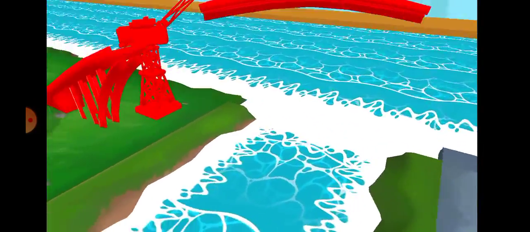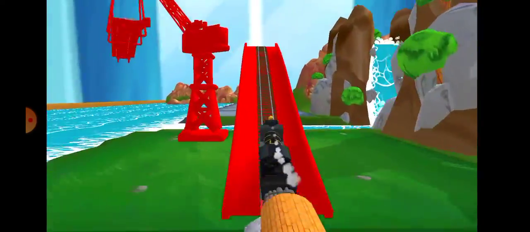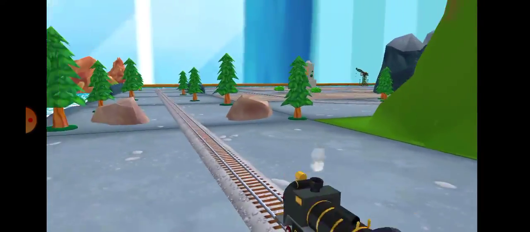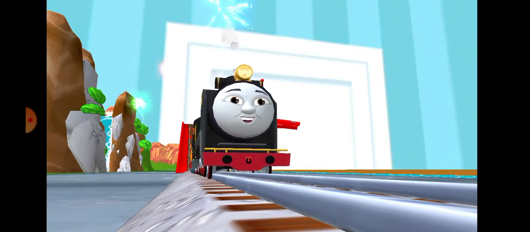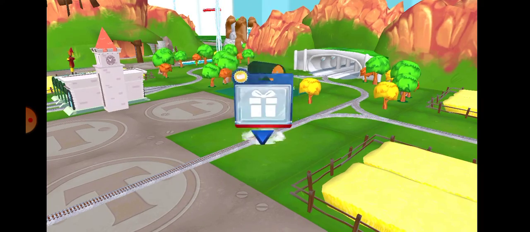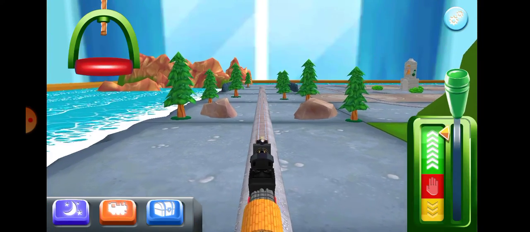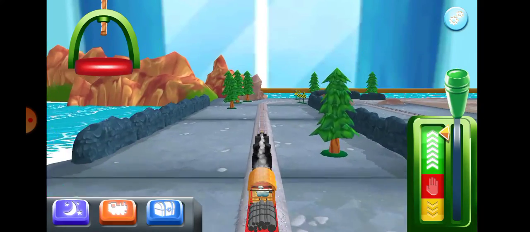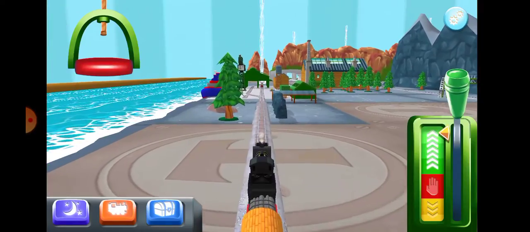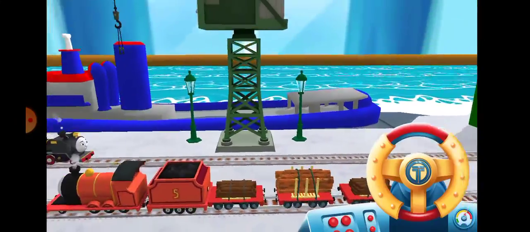You've got this. Help the engine jump the big bridge. Super cool! Time to pick a new toy. Follow the beam of light to find your toy. Where to now? Right leads to... Help Cranky unload the special deliveries onto the boat. Wind the crank to lift and load.